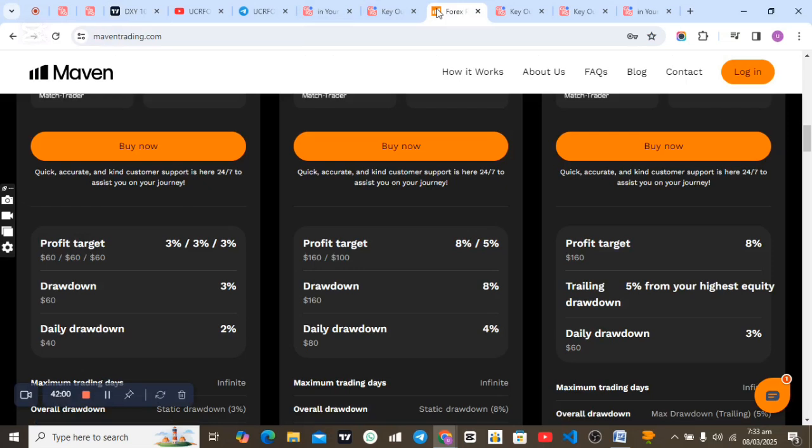And avoid news trading. When I say avoid news trading, it's not that you cannot trade news, but if you want to trade news, you have to be in that trade 3 or 5 minutes before the news. I'm saying this for those that don't have much capital. If you want to trade the news, set a pending order before the news. It's not when the news is coming out that you enter. They will consider that gambling.